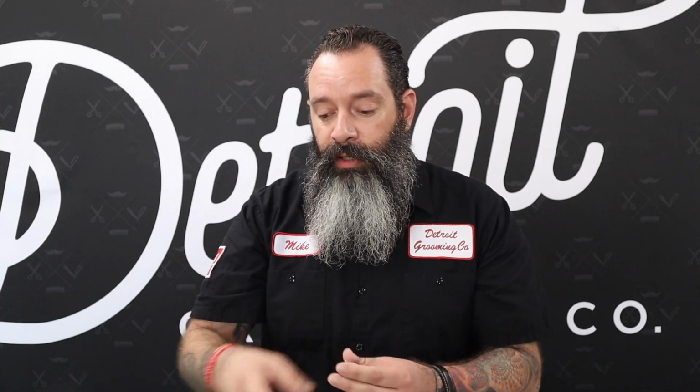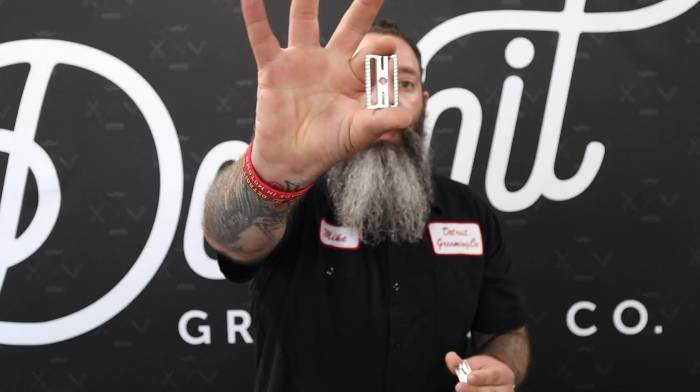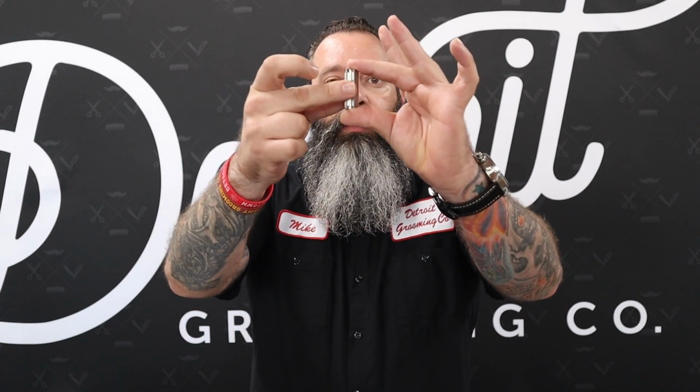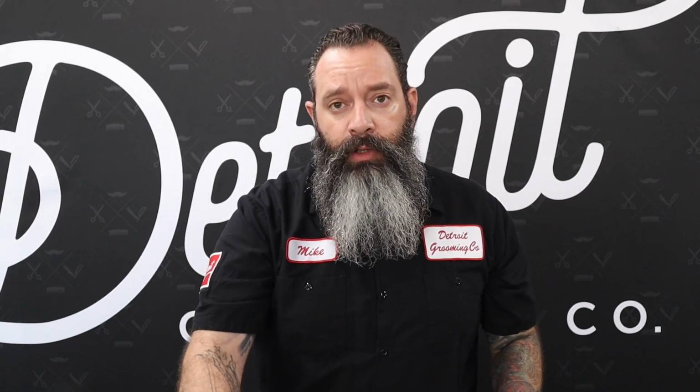So the other feature here is of course the base plate with the gutters, so while you're shaving, the hair will exit this area right here on both sides, and the shave cream or soap as well will exit out of the sides there as well. So these two pieces, the head and the base plate, come together like this, and then you'd screw in the handle.